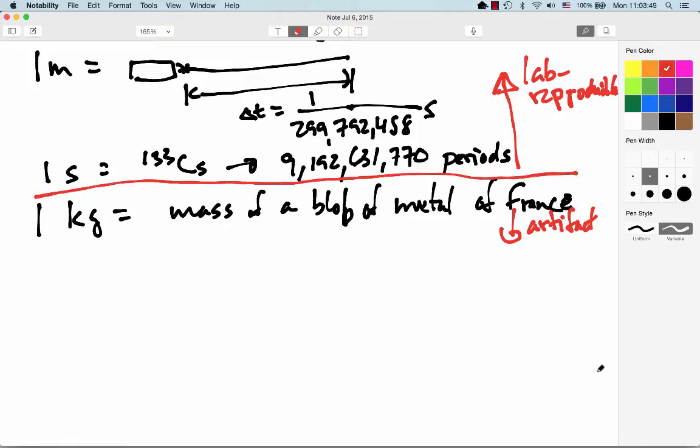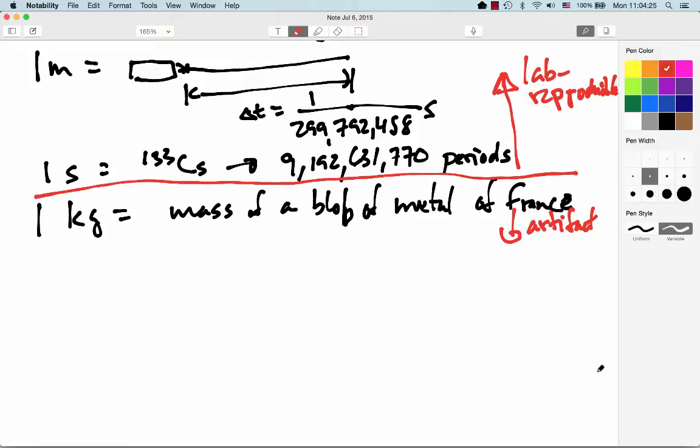Now people are hard at work on other standards, other ways to redefine the kilogram standard. Hopefully some of those will have some success, and one of them will get adopted so we can get rid of the last of the artifacts. Believe it or not, we used to have an artifact for the meter. It's a rod of platinum iridium. A lot of the things that we had were artifacts, but the kilogram is the only artifact we have left, and we would dearly like to make that one go away.